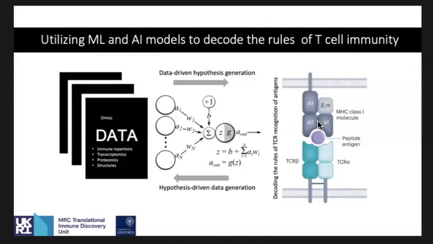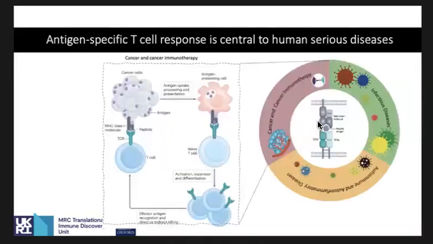This is basically at the heart of my research. It is also worth noting that this question holds significant potential from both a discovery science point of view and a translational science point of view, and it's at the heart of serious human diseases. For example, in cancer from a discovery science point of view, we know that since a cell encounters a mutation, there is quite a lot of interaction between those malignant cells and T-cells. But what we don't really know is how this interaction impacts the downstream evolution of the tumor or basically shapes the composition and architecture of our immune repertoire.